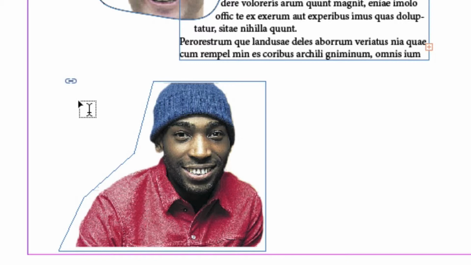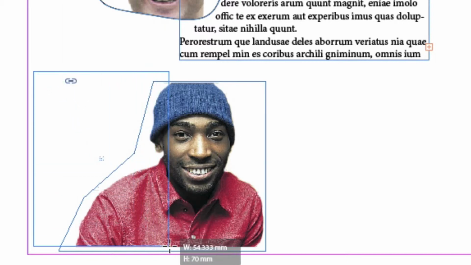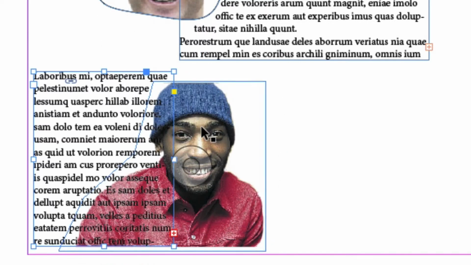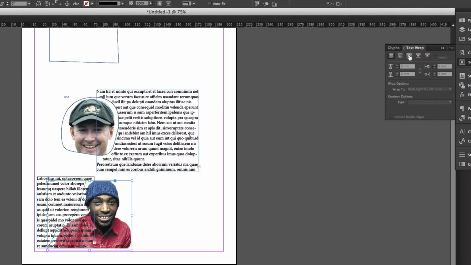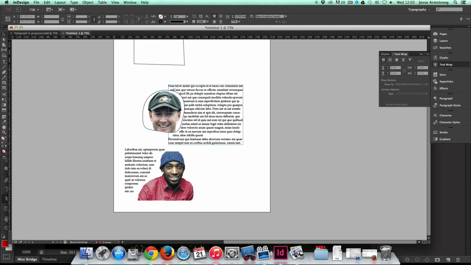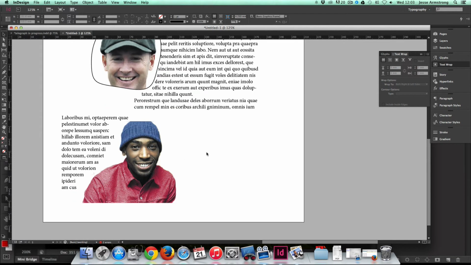add a text frame and fill that with placeholder text, and again, clicking on the image frame, I can turn on wrap around object shape, and you'll see my text now wraps around that object. So if I go to View, Screen Mode Preview, and zoom in, I can see how that wraps around. Now, if I want the space between the image and the text to be further, clicking on the picture frame, I've got the option here to increase the distance of that spacing.